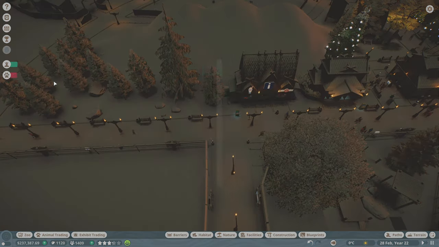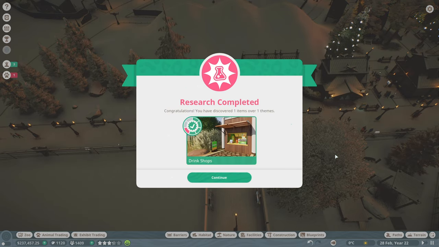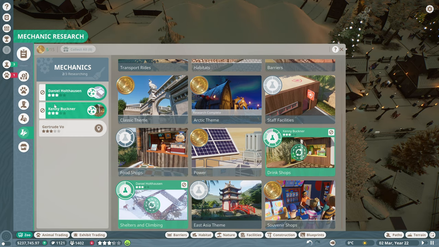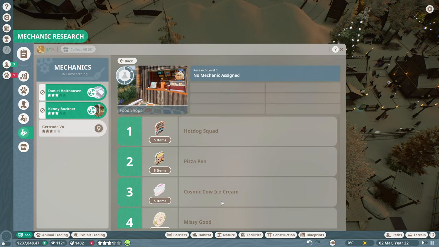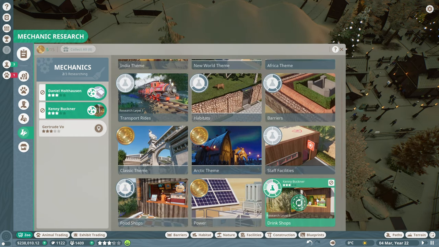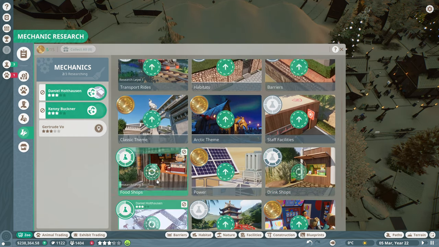Holy heck, mechanic research is complete. What is it this time? Another drink shop right there. I did not mean for that guy to continue researching drink shops, but hey, I guess you can continue researching it then, right? Mexalente, I guess we can start researching Mexalente. So who's that? Kenny Buckner, you're going to be researching food shops.